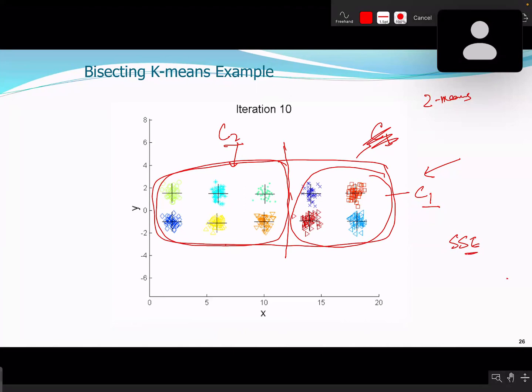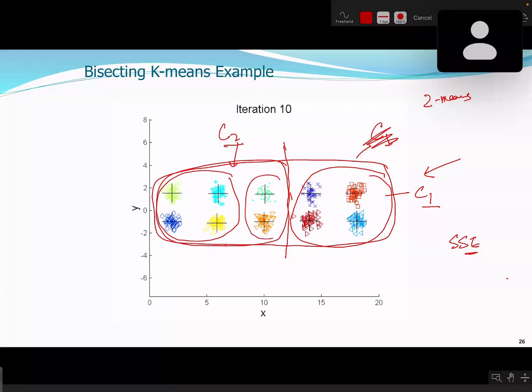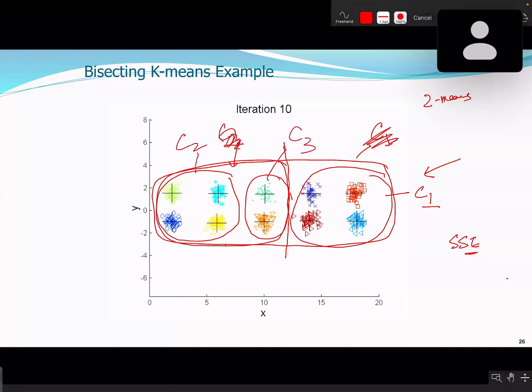All right. For example, the result of this split might group these objects into one cluster and these objects into another cluster. And if that is the case, then after the split, we will have 3 clusters remaining. All right. And then we continue. We pick the one cluster out of the 3 that has the largest SSE to split.